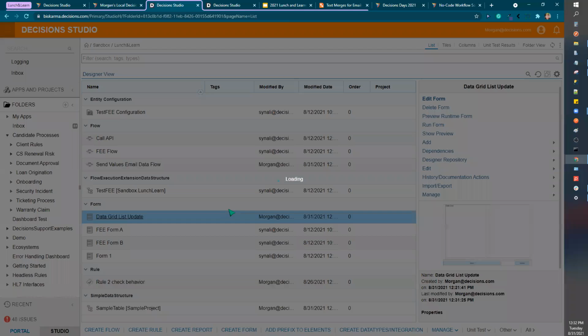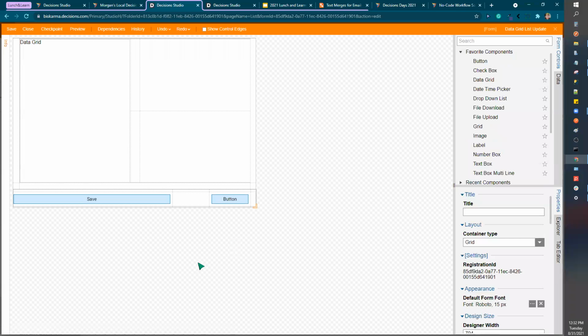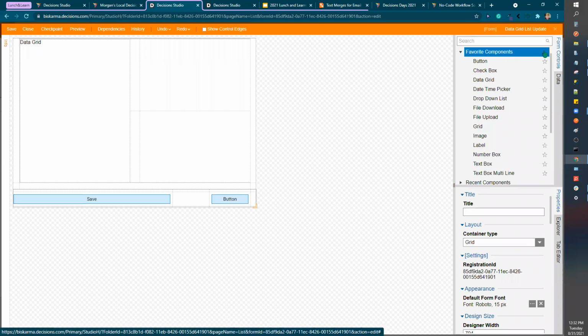Let me check only the values to see if I have the proper information here. Input data, quantity add, I have this one, and quantity remove, I have this one. Yep. And I'm getting the input data with the updated values, so I think it's good to go right now.